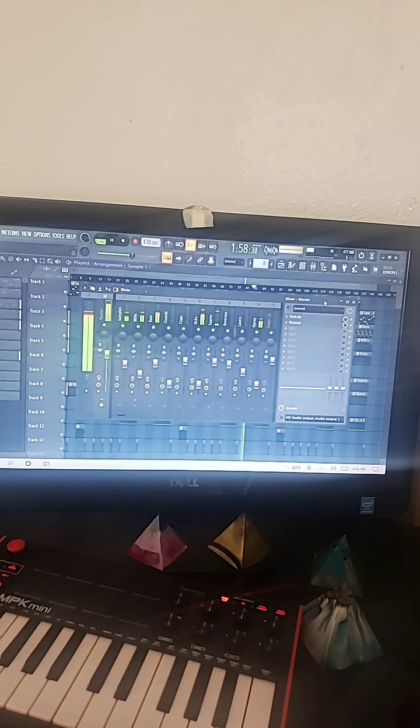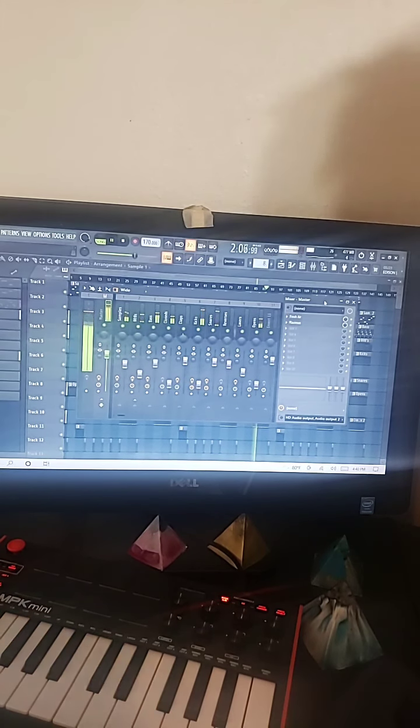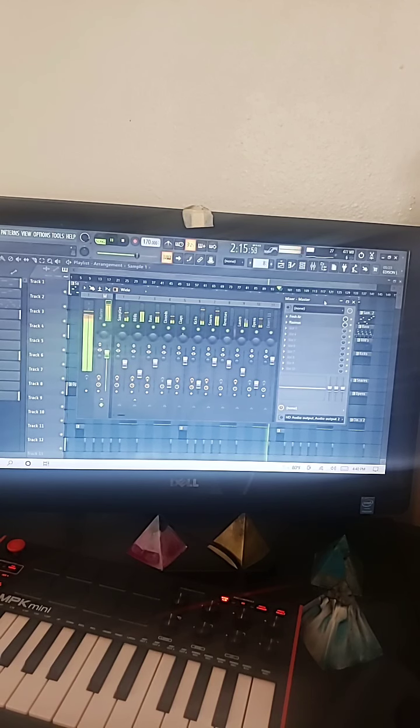The first one I did was a boom bap beat. I might try to do like a drill style track or something like that. I don't know, we'll figure it out. Sometimes I start a beat off with a certain intention, and as the music starts coming out of me, it just takes me in a whole different direction, man. So we'll see what happens.